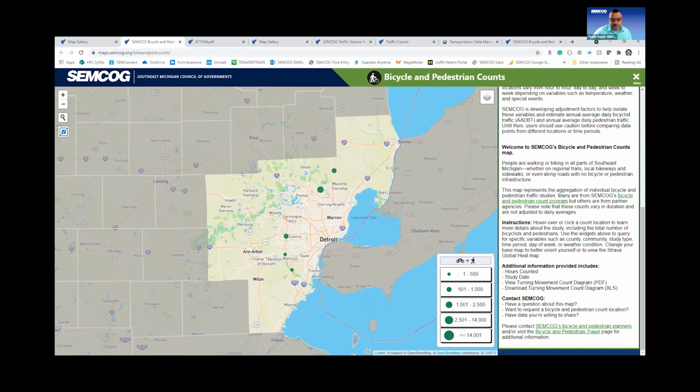So I hope you're able to use these maps. If you have questions, you can definitely put them in the chat. I'll be happy to answer them, or if you want to email me later, I have no problem answering any questions you may have. Right now, I'm going to turn it back to Brian, and he's going to go over some more tools, non-residential development and residential construction tools. Brian? Thanks, Chad.